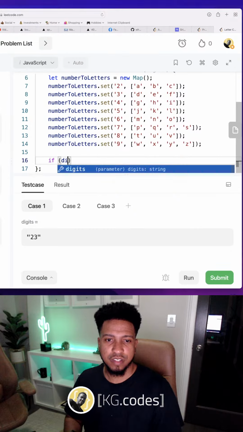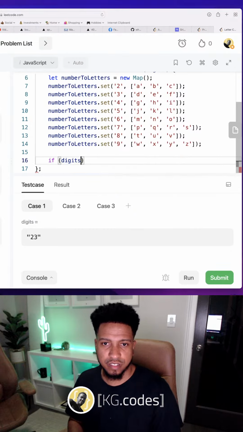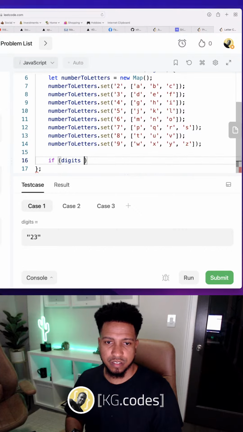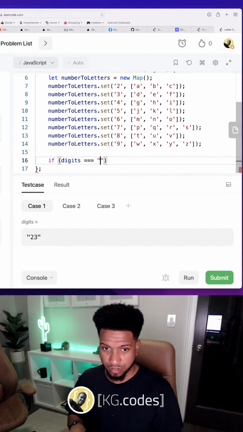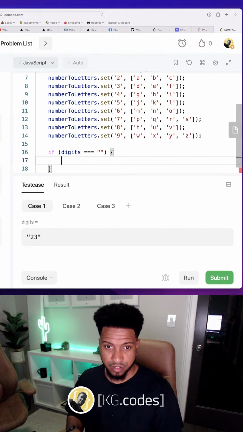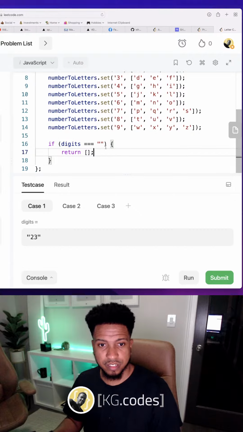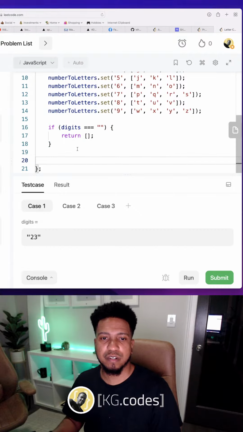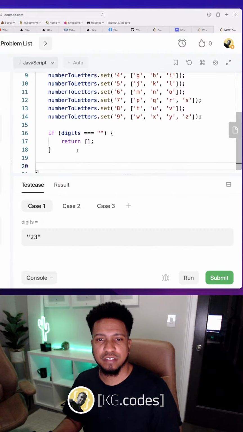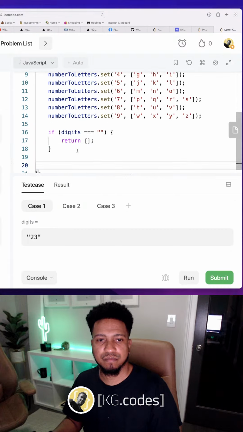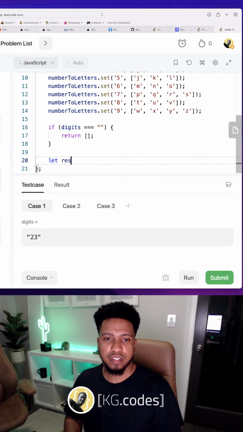So if digits is this, then I'm just going to say that. Maybe the rest of my code will just handle that, but this will get me out really quickly.